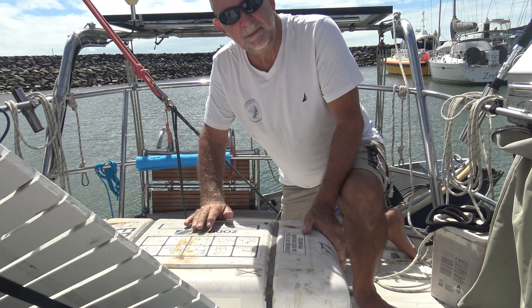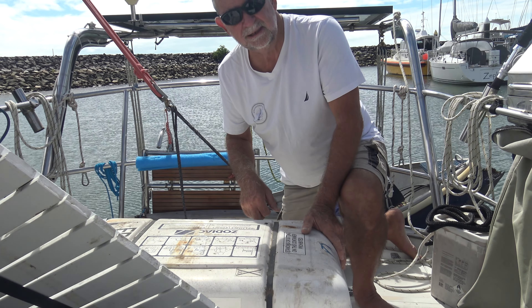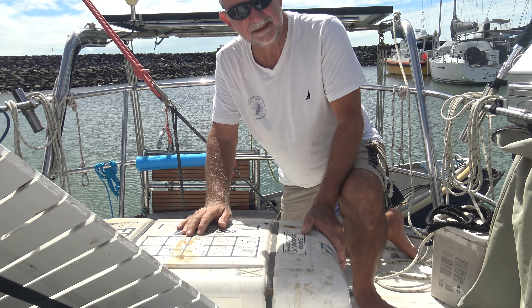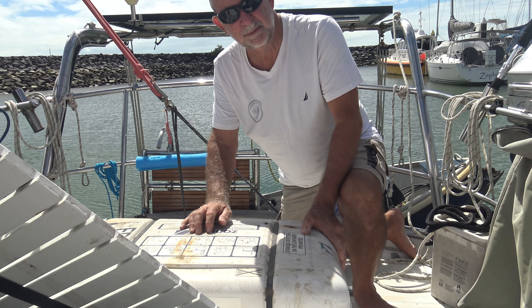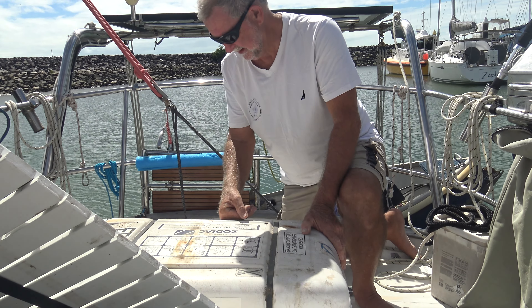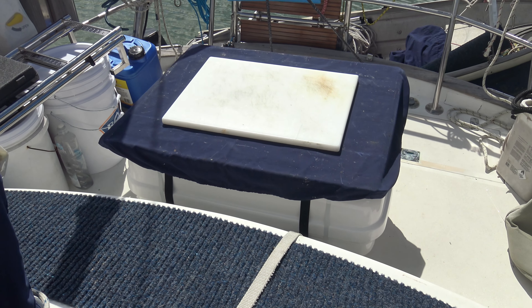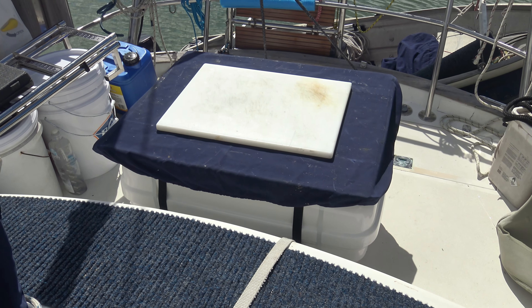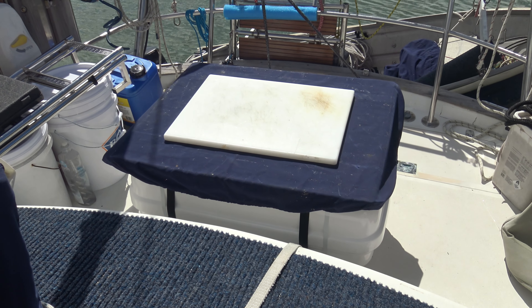They'll be opening the old raft up, getting the hundred dollars cash and other goods back, and then it will be going to the skip. They'll check with the local sailing club whether they want it for drills or training, but wouldn't want someone to put it in their boat - if it's not good enough for them, it's not good enough for anyone else. And there's their brand new Viking life raft that will take its place. Life raft fitted, table's back on, strapped on secure, lifeline attached to the mounting bracket and ready for deployment. They hope it's another three-thousand-plus dollars they've spent that they never, ever need to use.